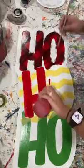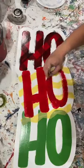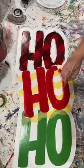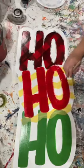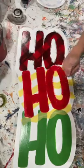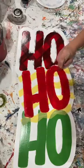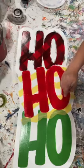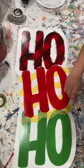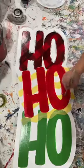All right, got one letter. Let's do the next one. Again, this doesn't have to be perfect. I am going to be outlining and highlighting. I'm not that concerned if it's not perfect, especially if I'm crossing over those lines. Y'all, look at that first hoe. It already looks kind of funky. Good thing is we are going to do a little bit of shadow shading on there. So it will help to clean up all those imperfections and boo-boos. Okay.